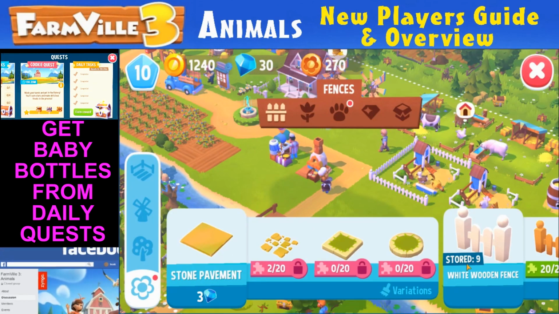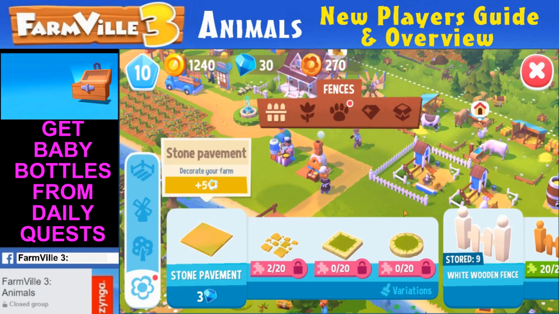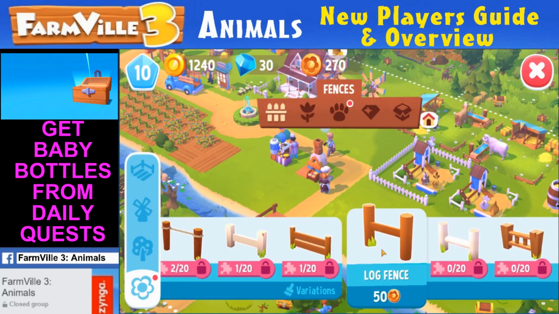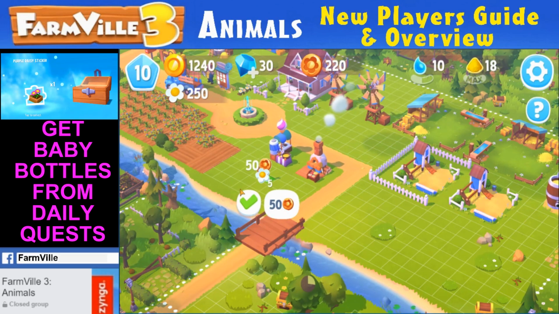And so we're going to go to decoration, and we're going to click on a stone fence, or let's click on a stone. I don't want to buy a stone pavement. You can store decoration, as you can see there too. So let's do a log fence. I'm going to drag a log fence out and pop it down. I'm going to click the check mark, and it makes one.